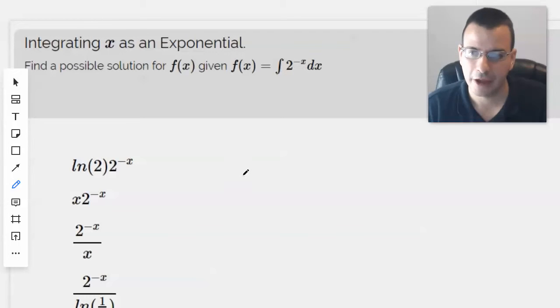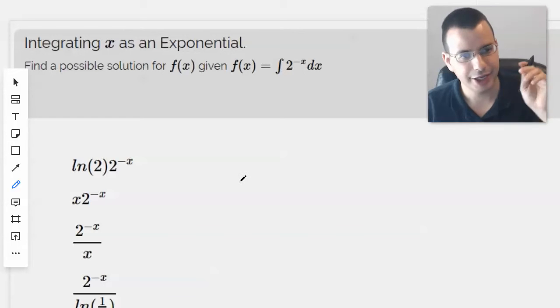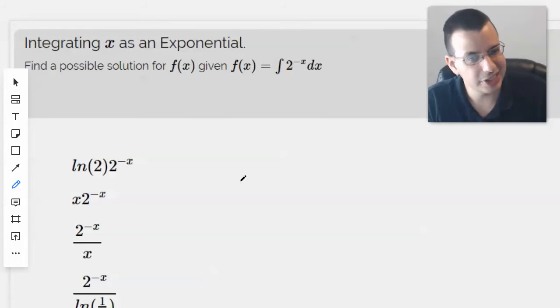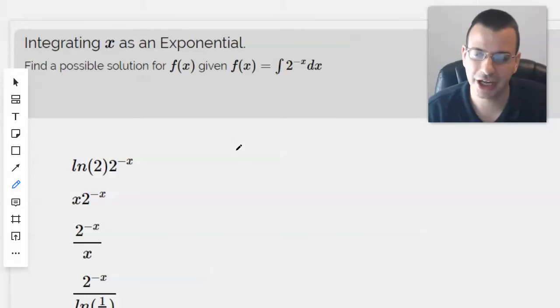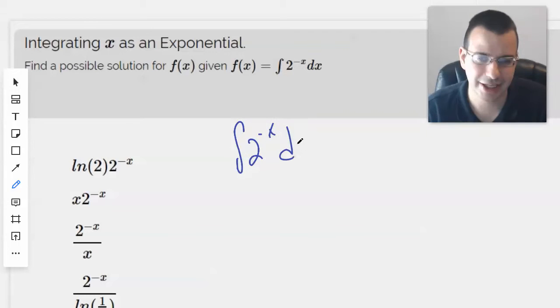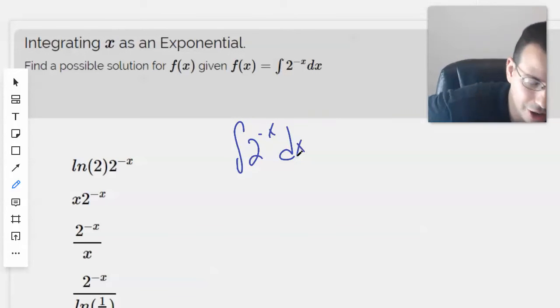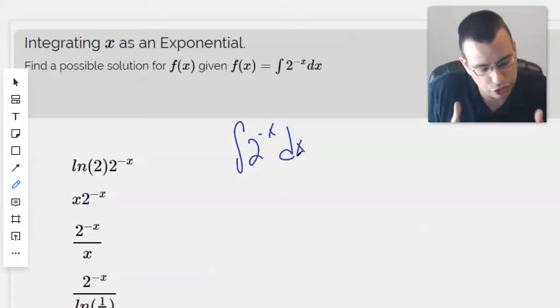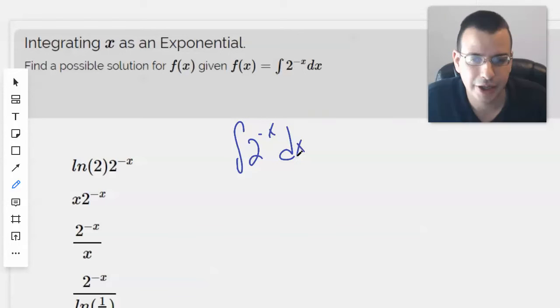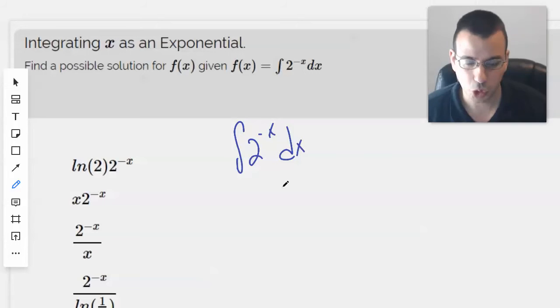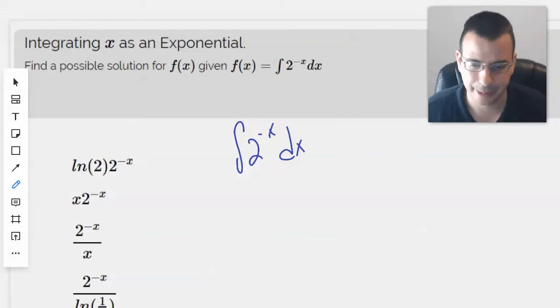When you see a number to x as an exponent, there's kind of a trick that you do. And I hate saying trick. It sounds like, oh, there's a magical something special for it. No, it's not that. But there is a certain method which works most of the time.